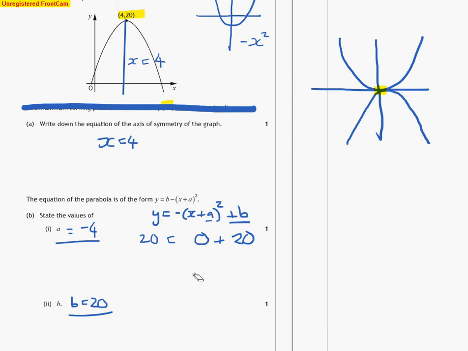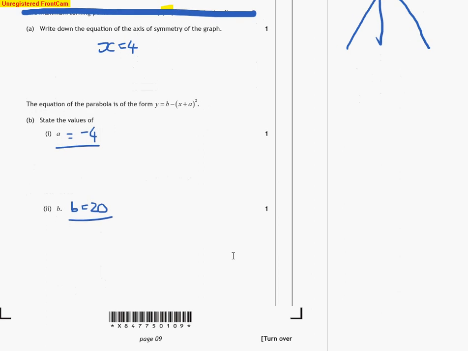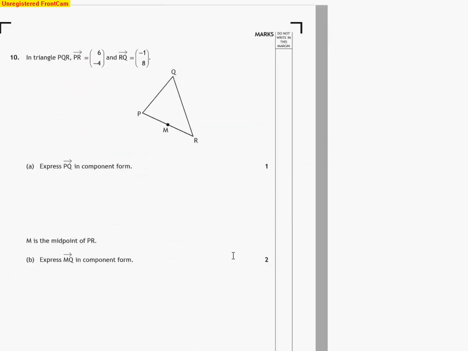That's one way you could maybe think about it. But if you just learn the rules as well, if you're moving the graph to the right, it's going to be a negative, even though this is the negative on the left. But that's why, because you're trying to get this part of the bracket to be zero. So have a guess. Worst case scenario, just have a guess. When you see the ones, you know it's going to be a straightforward question.